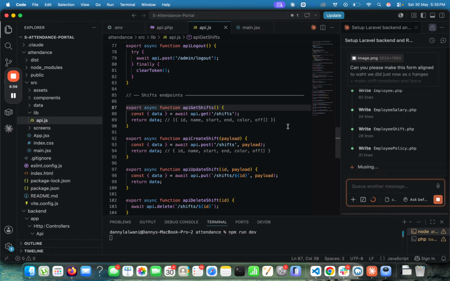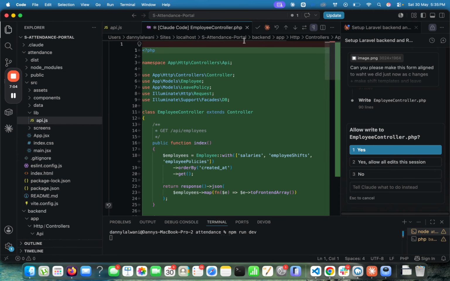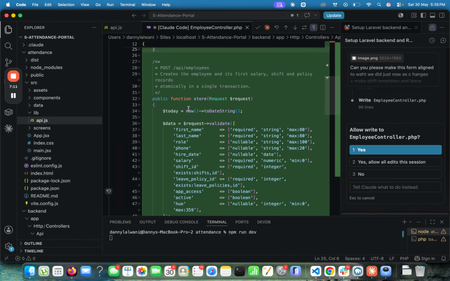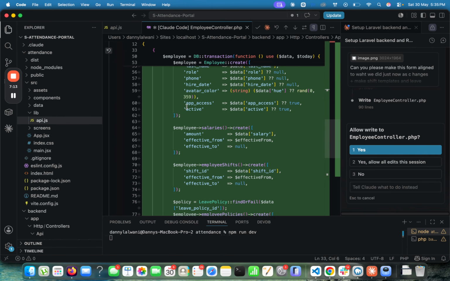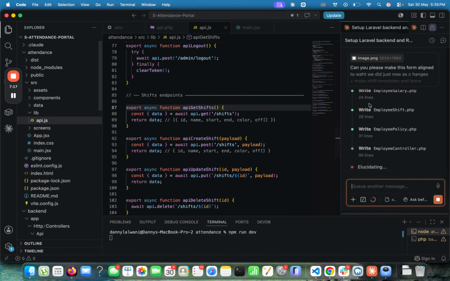And it is now going to create the controller for us. Here you go. This is the list of employees, which is great. This is the store function for the saving, and so far this is it. Good.